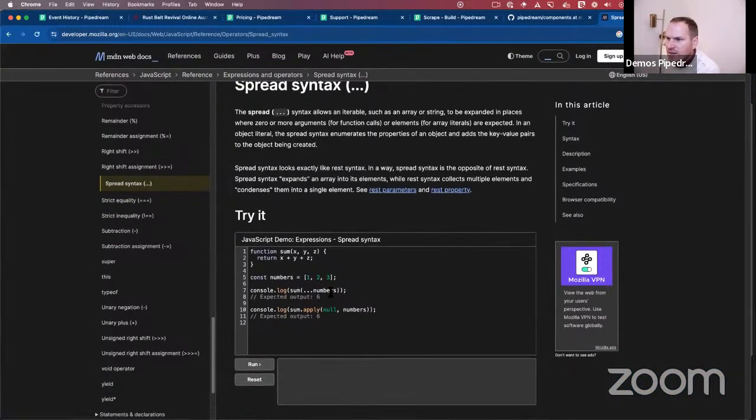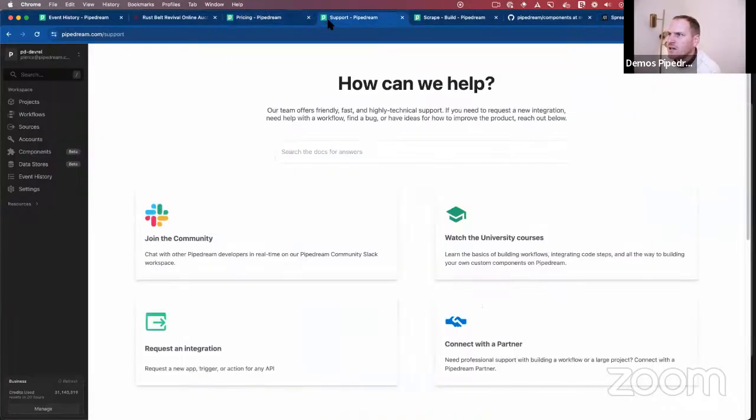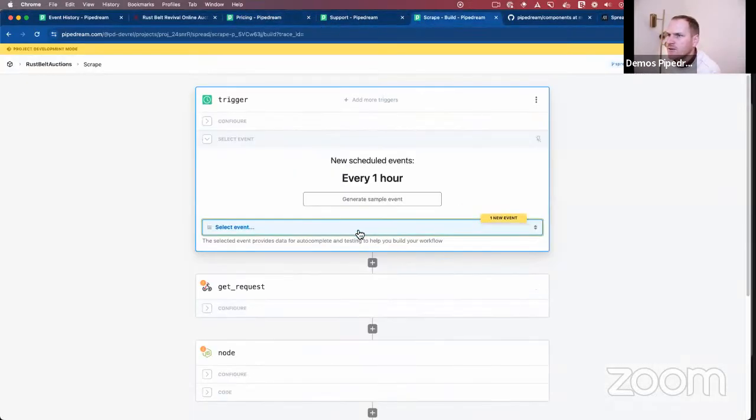It's a syntax that allows you to take an array and spread it to an argument, in this case, three different numbers. They would say 1, 2, 3 rather than an array containing 1, 2, 3. It's really helpful when you are changing the contents of an array.